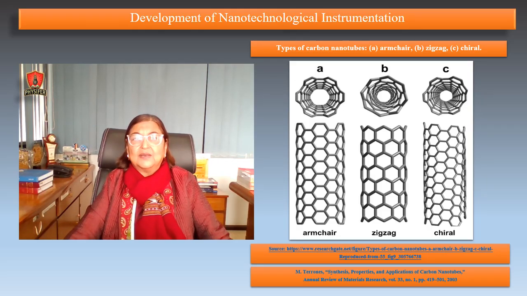Currently, carbon nanotubes are used as composite fibers in various polymers to improve the mechanical, thermal, and electrical properties of the bulk product. They also have potential applications as field emitters, energy storage materials, catalysis, and molecular electronic components.